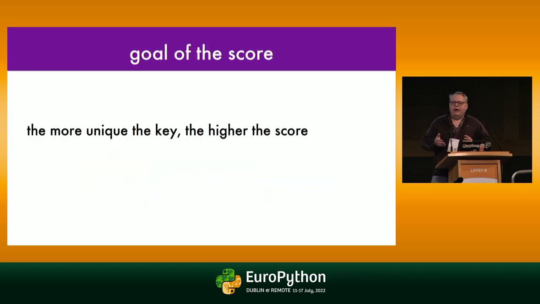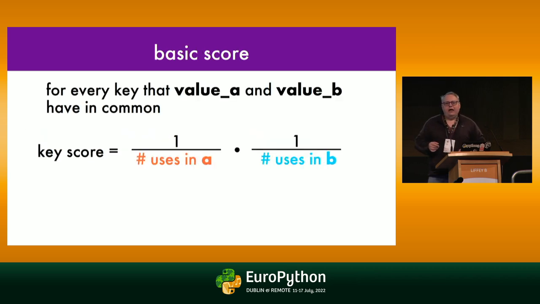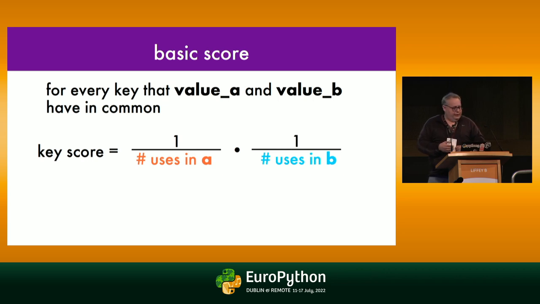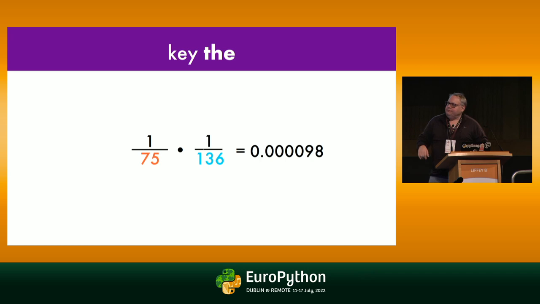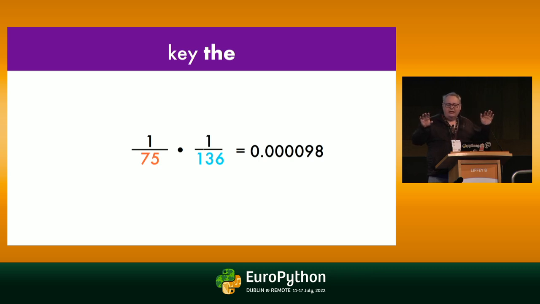With my scoring algorithm, I wanted to score a shared key more highly if that key was rare than if it was common. What I did was count the number of times a key is used in dataset A, count the number of times it's used in dataset B, multiply those numbers together, and that becomes the divisor. So in my Boston Blackie dataset, the word 'the' appears 75 times in the MP3 file names and 136 times in the episode list. Multiplying those gives a divisor of about one ten-thousandth of a point — almost no signal.